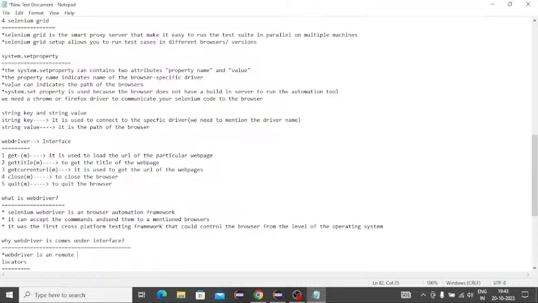So WebDriver is a remote control interface that enables introspection and also control of user agents. That is the reason WebDriver comes under the category of interface.